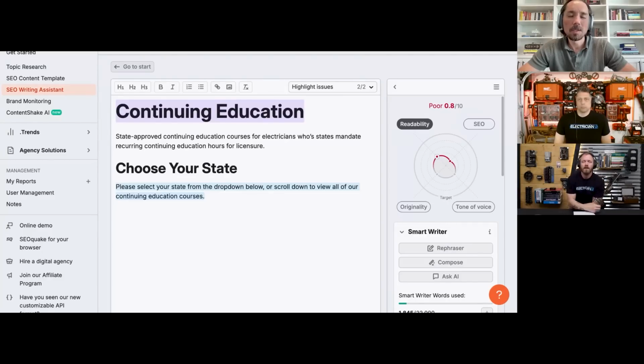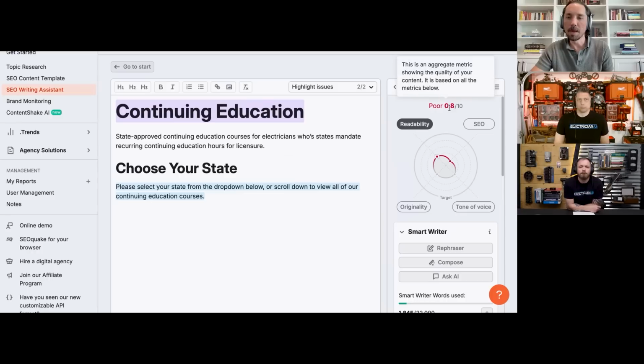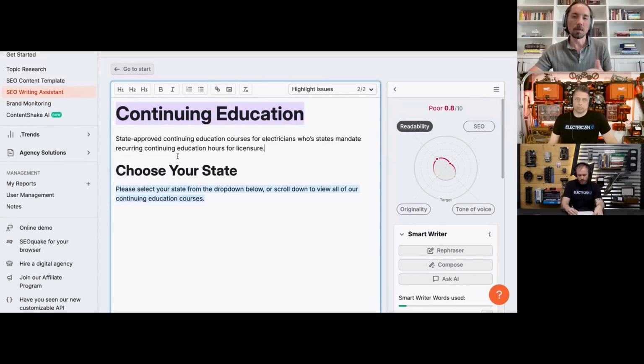But again, this page right now is already ranking on page 2 and 3. And I think it's doing so only because of the URL and the fact that it says continuing education. But because it's already doing that based on a poor SEO score, I think you want to make this page an opportunity for those 1,300 a month people who are looking for this to find it. But you also want to make the page user-friendly for those who are going directly to it. So however you find that balance, I think choosing your state and knowing this information helps that.